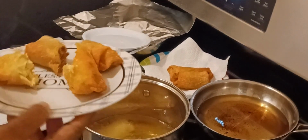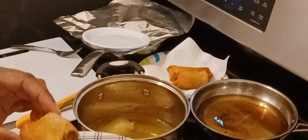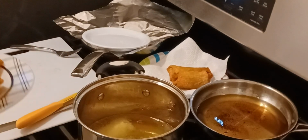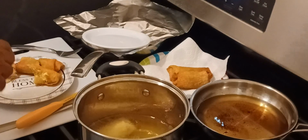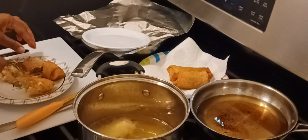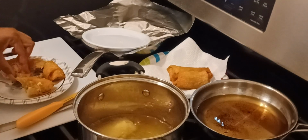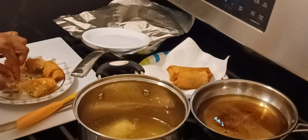The hamburger ones I really didn't make for myself. I'm making them for my son, because he's not going to like the crab ones. So I'm going to taste this. I'm going to taste a little bit more. I'm trying to see if I can taste the cheeseburger flavor in here. Oh, it's hot, hot, hot, hot. Let me just cut it up this way. Wow. See if I can taste the cheese. Because all I put in there was the hamburger meat and the cheese. Let's see.